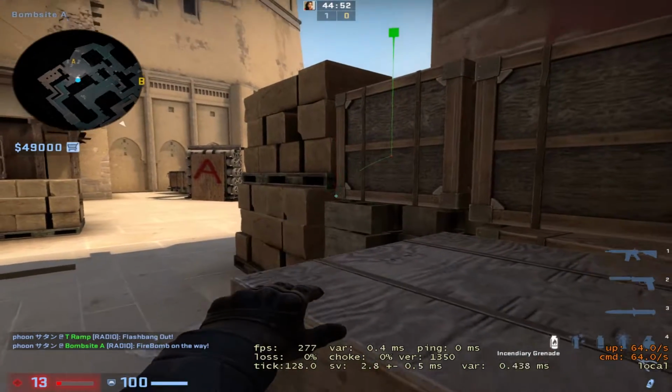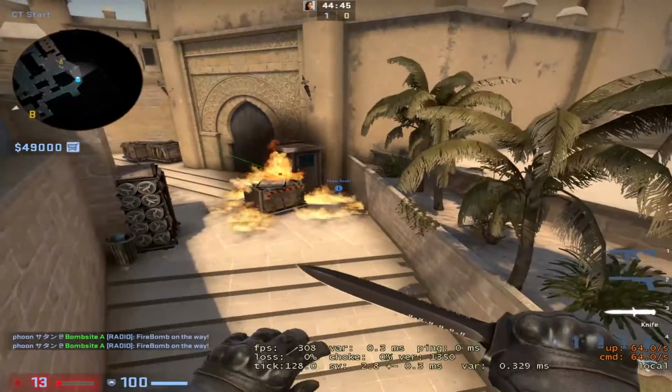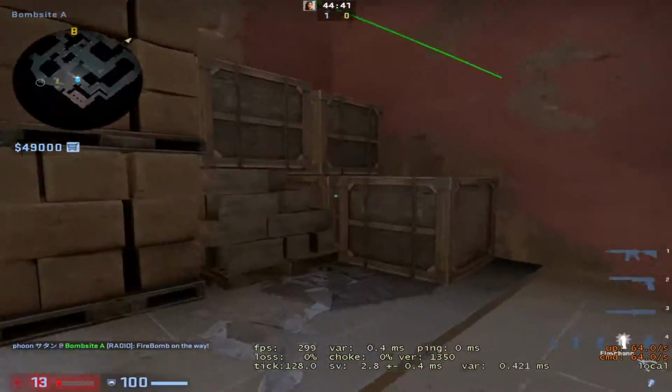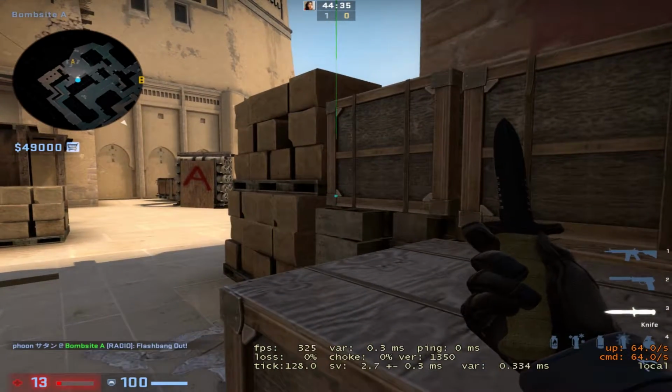So you aim at the bottom of this box and you do a CT molly. If there's an AWPer or anybody hiding out here, you can molly them out and they'll have to run away. You can also do a flash from the same position, just aim at this white corner or the tip of the triangle right there.